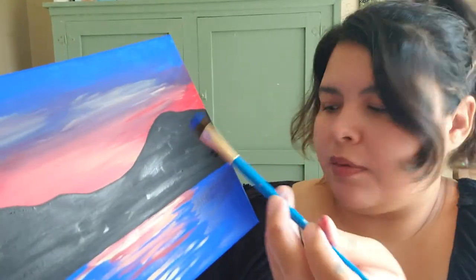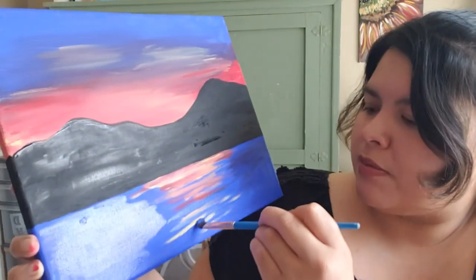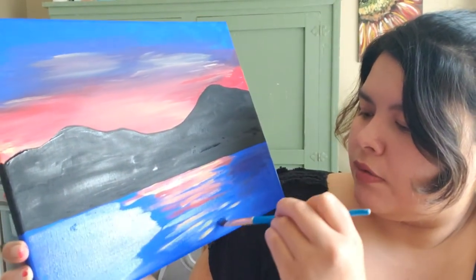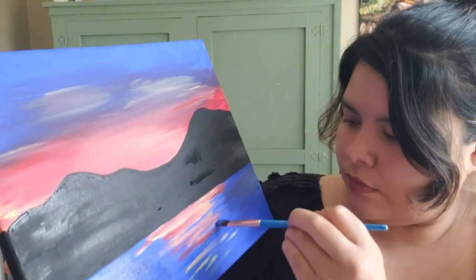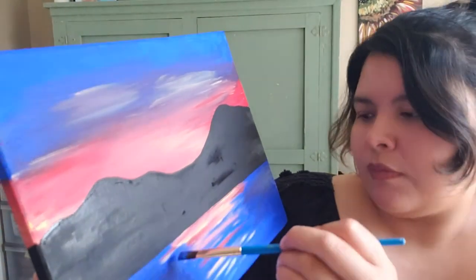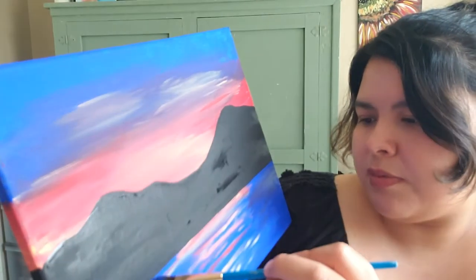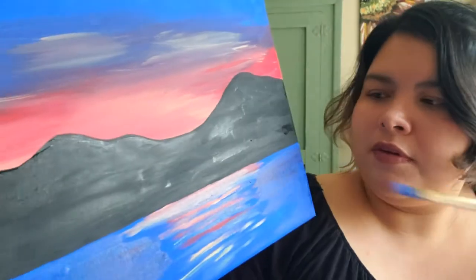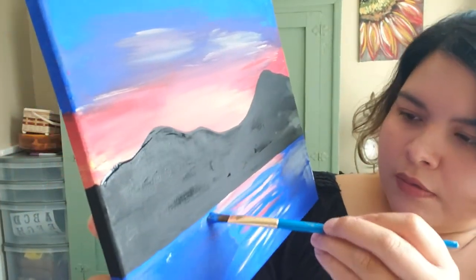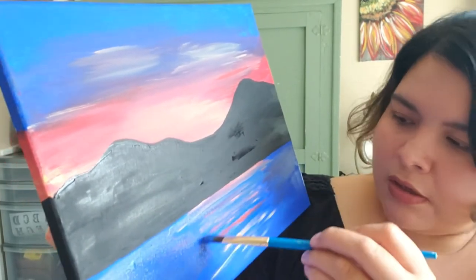A little bit of blue on the medium brush. I'm gonna go over in between some of these lines. I don't want to completely take away what I've done here, but I do want it to be a little bit more spaced out. So I'm painting kind of in between and also blending out some of these areas because they're just a little bit too strong.